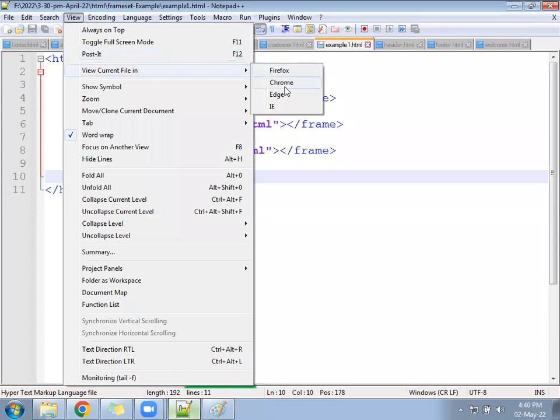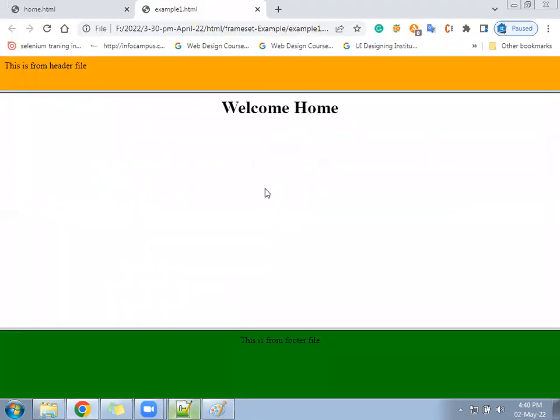It should appear like this. The page should divide into 3 rows.